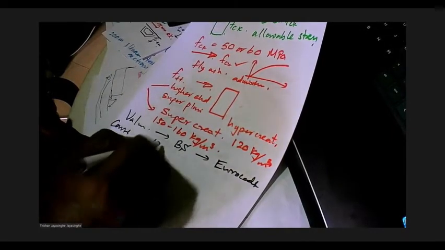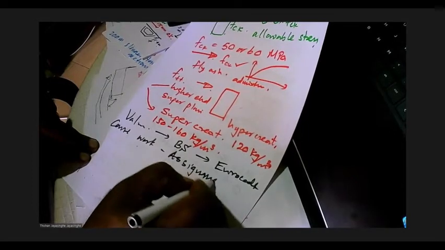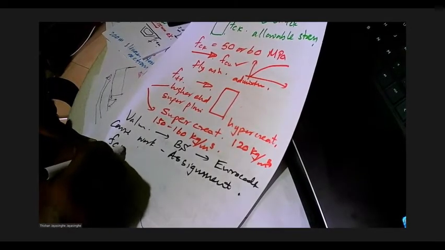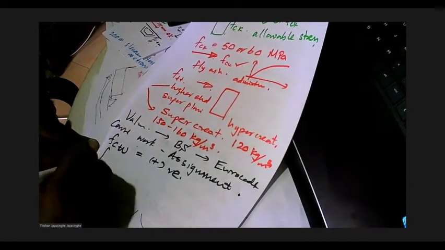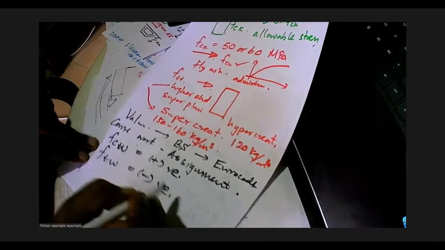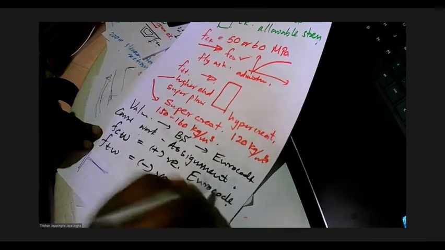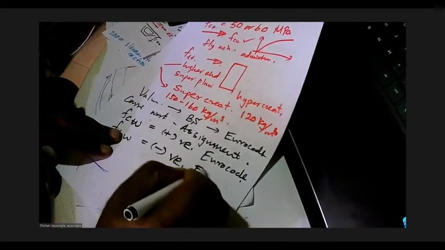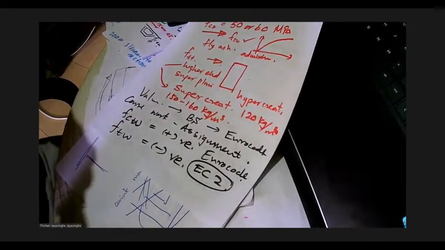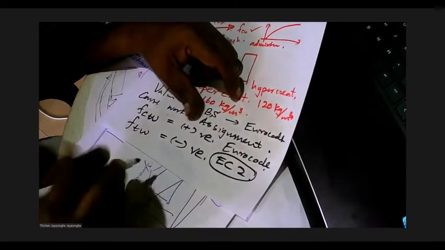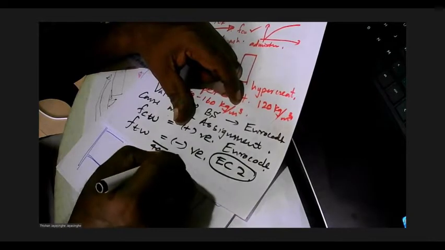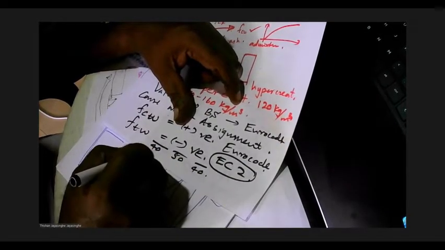So always think about Eurocode, and you can do your coursework or assignment with compression at transfer, compression at working as positive, tension at working as negative, and you can also look at Eurocode guidelines, because when you look at EC2, you can see the guideline, and then you can easily decide, convert this spreadsheet that I'm giving you to suit EC code. And also I'm using 40 50 40.